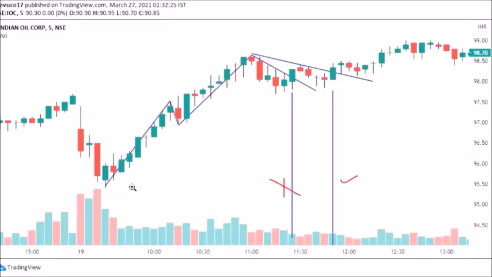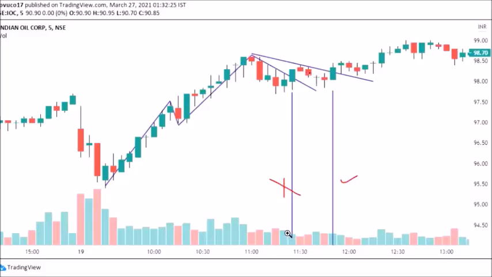See here, this is low, this is high, this is higher low, this is higher high, and here is a breakout actually. But if you see, there is no volume over here. If you say I got a breakout, and if you take the trade over here, above the high of this, then this candle came down again, so your stop loss would have hit. So you have to clearly check for the volume. You cannot miss out any one condition given over here. So though you get a proper breakout, you have to check for the volume and then take the trade.